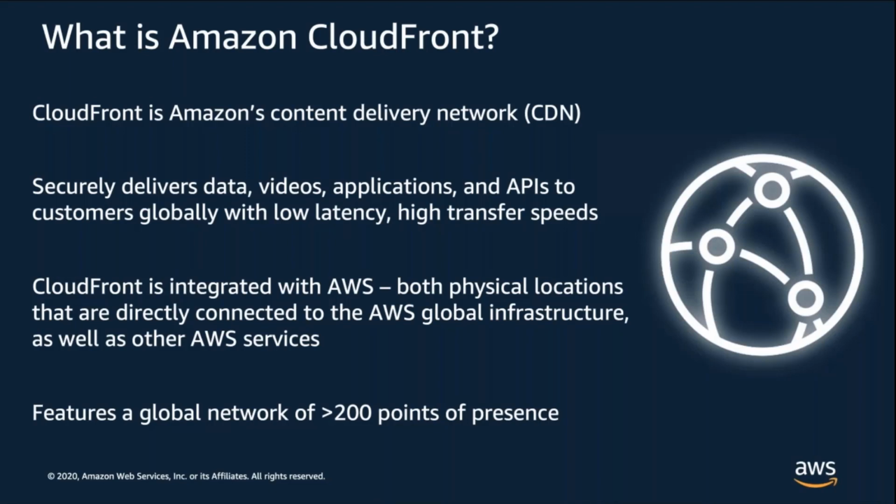And CDNs are great at content acceleration to improve your application's performance. And this performance comes from the fact that we're caching content from multiple locations around the world. Today, CloudFront has over 200 what we call POPs, or points of presence, around the world for caching content. And this means that we're usually just a single network hop or two away from most ISPs around the world. So CloudFront is giving your site or your application amazing performance from anywhere in the world.